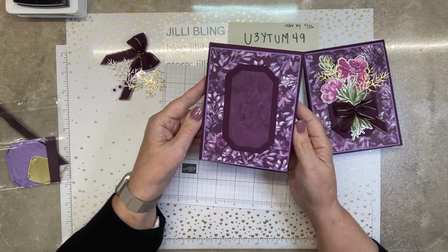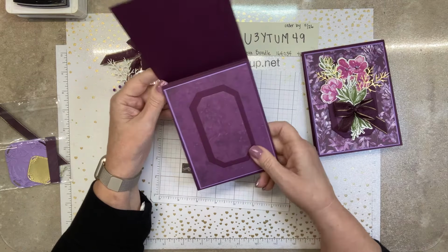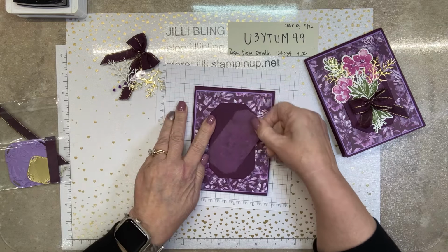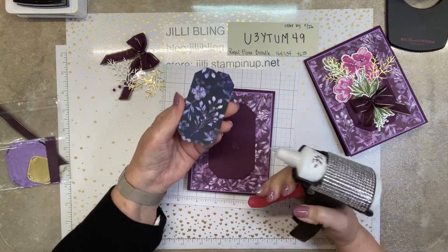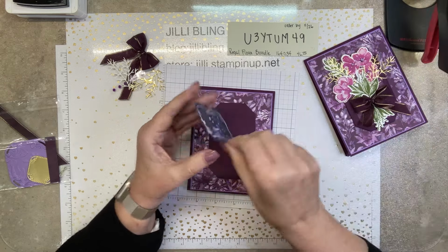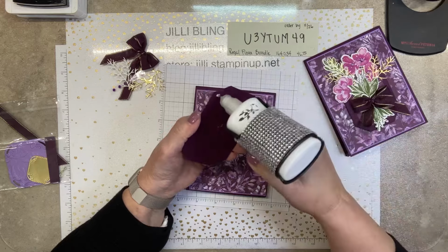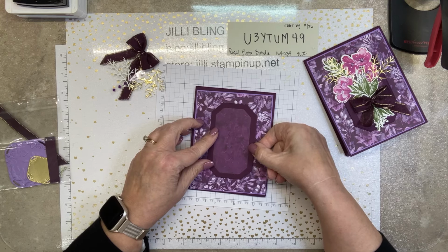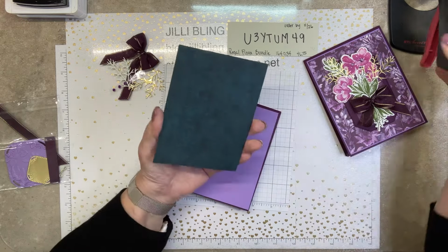And the card I have loosely put together. I used temporary adhesive to attach these layers, and with just a twist, you can remove them and attach them permanently. So let's do a little bit of that. So these, just give it a twist, and it's right there, and I could rub it off, but because I know it's gonna go right over the top, I'm not too worried about removing it. Like, look how pretty that is. I love that print. Some of these, okay, just about all of them, it's just so hard to flip it over and put glue on the other side. Right in the middle. And this is gonna get so decorated, if you don't have it perfectly in the middle, it'll be just fine. So that's pretty too.